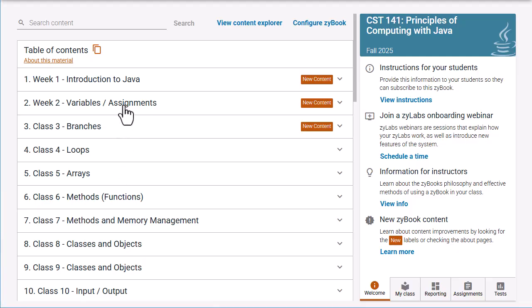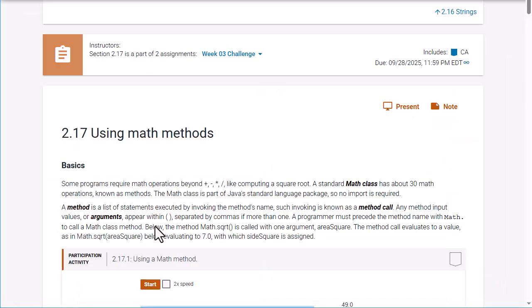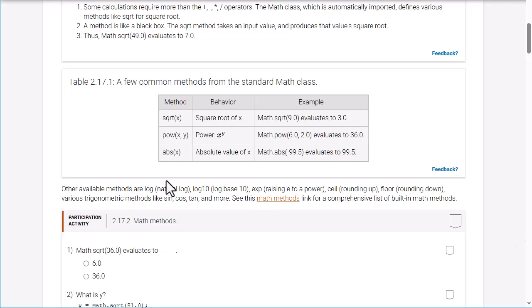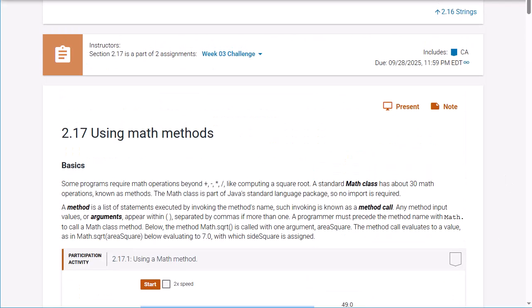So starting out with the math methods, we'll take a look here in our book and we'll kind of follow along for a little bit. And just some basics here. So the standard math class in Java, it's a built-in set of routines called methods. It's reusable code that we can use in our programs, and it does specific functions. As we'll see in a second, there are a few functions that we're going to focus on: square root, power, and absolute value. There are many other functions that we'll look at as we get through the class, but we're going to start with these, and they can all be accessed the same way in your program.